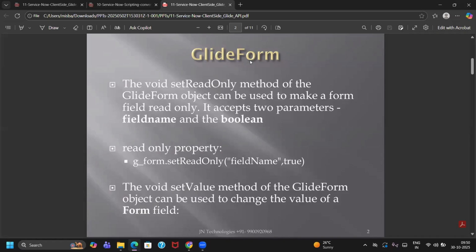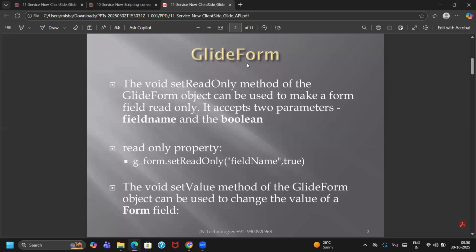What does it mean? If you want to make a field mandatory, read only, or control visibility, all such things on the form, they already have functions in GlideForm. You can make use of them and implement it.